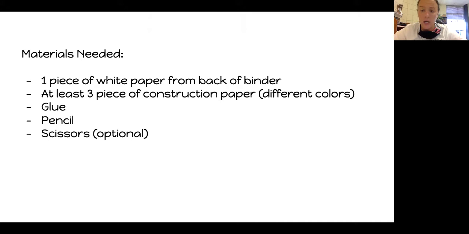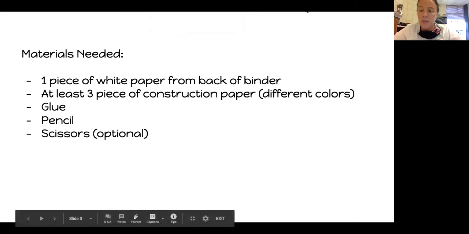You're going to need glue, you're going to need a pencil, and then possibly you're going to need scissors if you feel like cutting. You can either cut your construction paper or you can tear it. So if you want to tear, you don't need scissors. Okay, so these are the materials you need. Pause this video, go get them out of your bin, and then come back and hit play when you're ready.